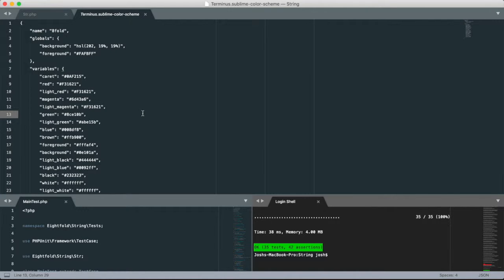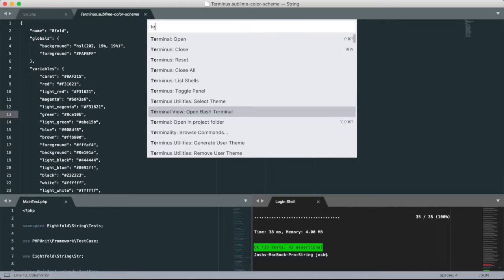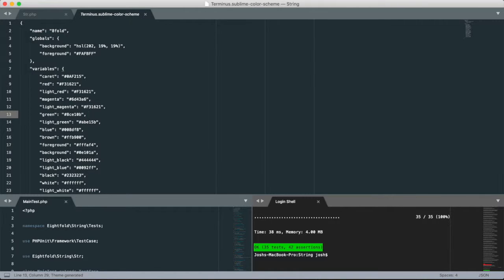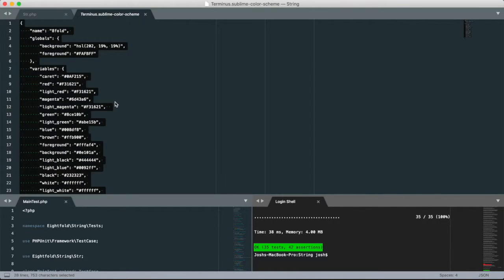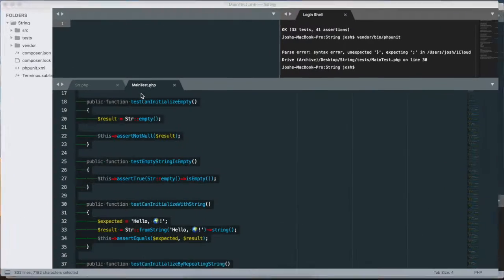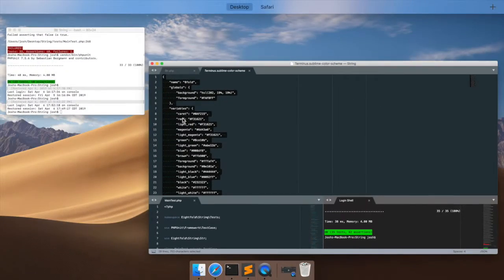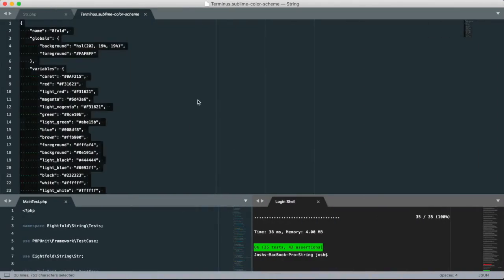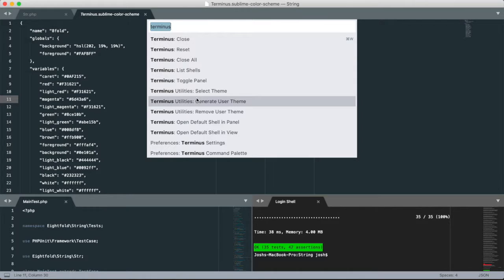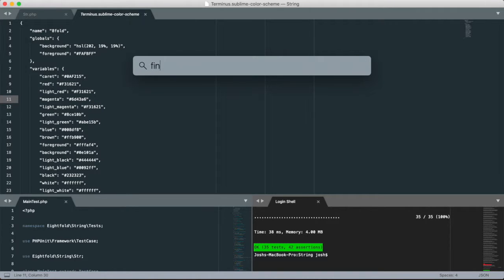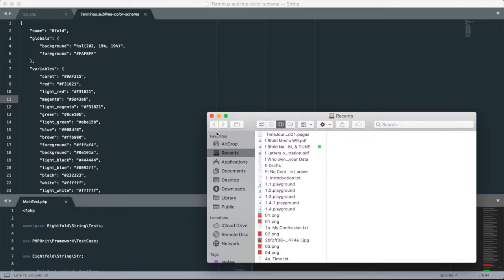If we bring up Terminus, I can say generate user theme, and remove that. Am I missing the window? Oh, right. It doesn't bring up a panel, and that's kind of annoying.